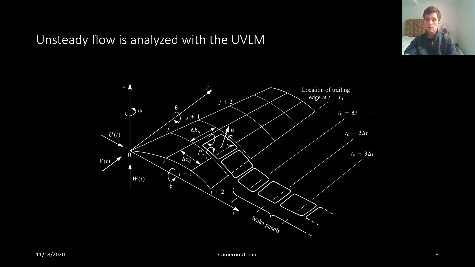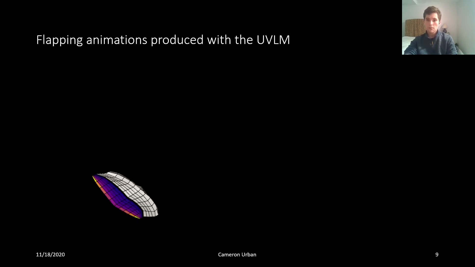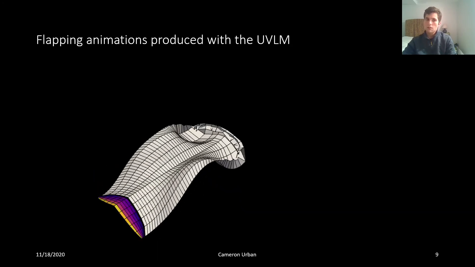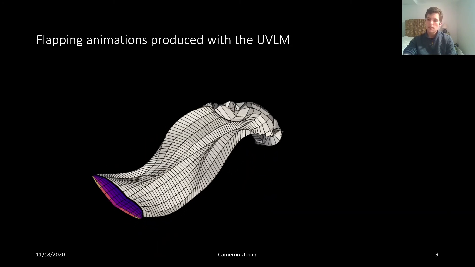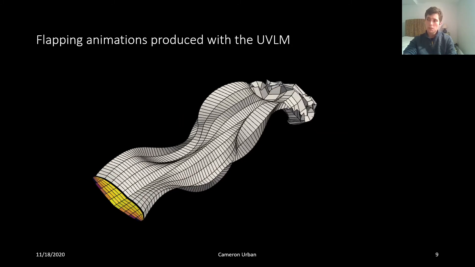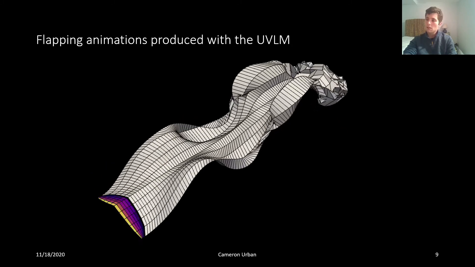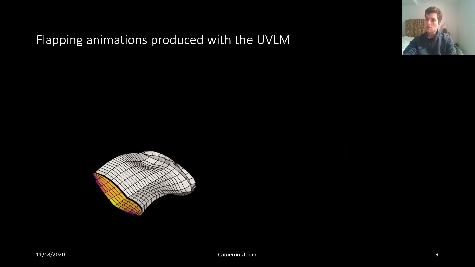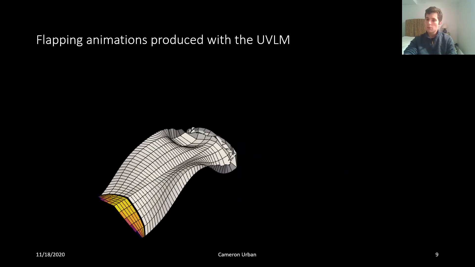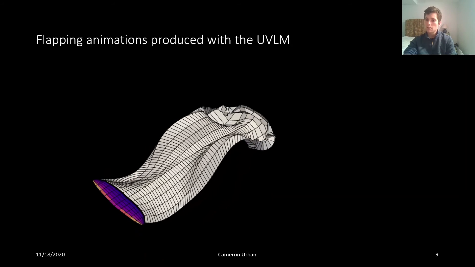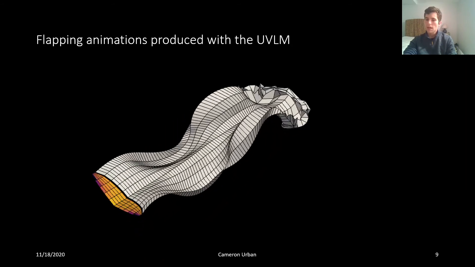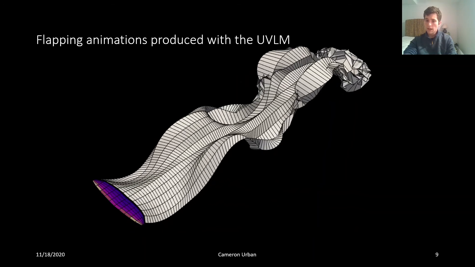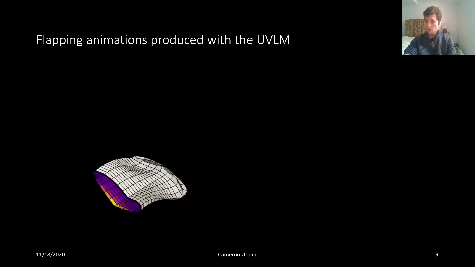This can produce results such as this. This is a simulation that I ran on my own open-source UVLM software. The white grid represents the vortices shed off the wing and into the wake, and the colors on the wing indicate the pressures experienced by each panel. The wake begins to look sort of chaotic towards the end of the simulation, which is actually representative of how a wake begins to break down farther away from a wing.